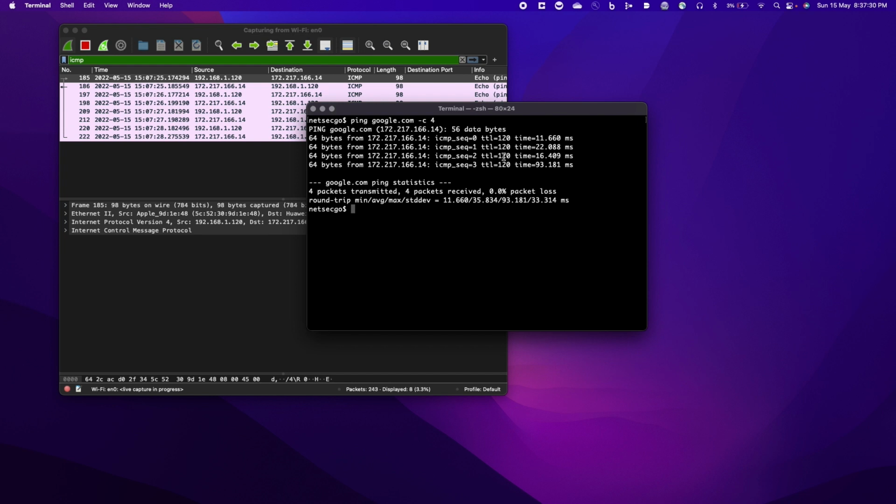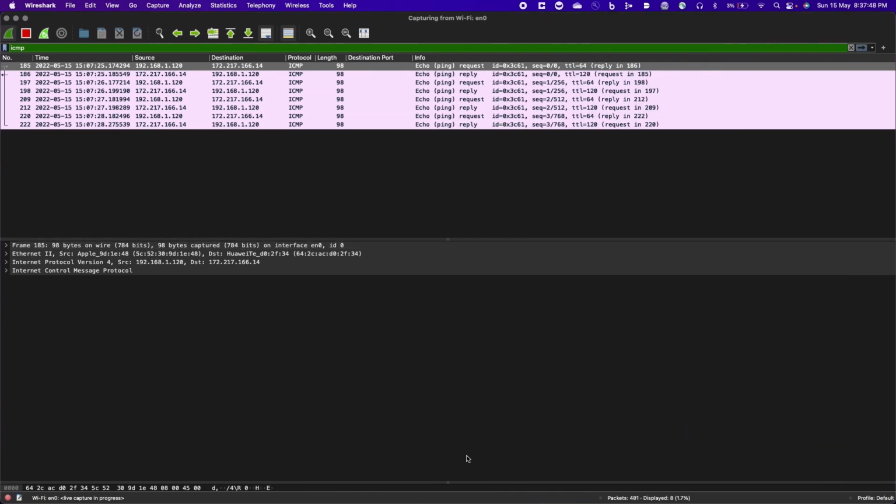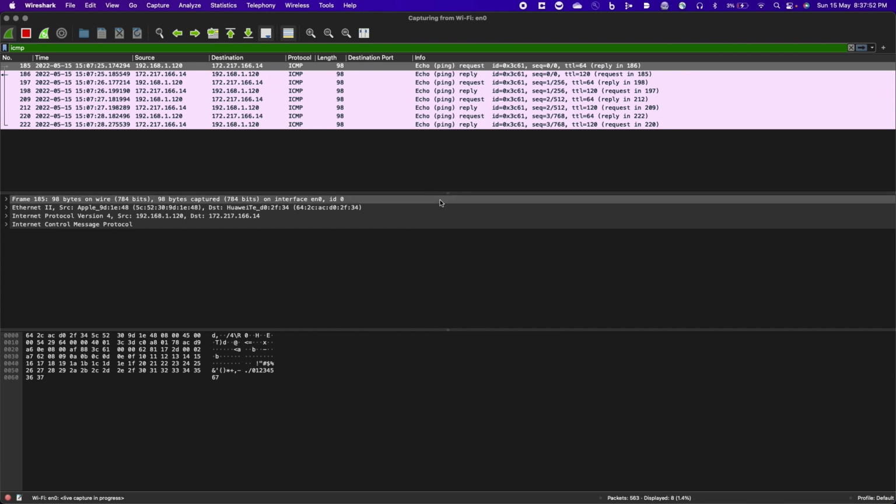Done. So first impression here, you have 4 lines or 4 requests that we send, but here we're going to see 8 packets, right? Because recall, ping works as a pair of a request and a response. So 1 is a request. Let me just make this a bit bigger. And now let's look at all the details here.